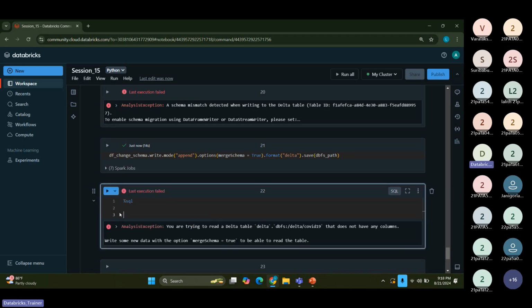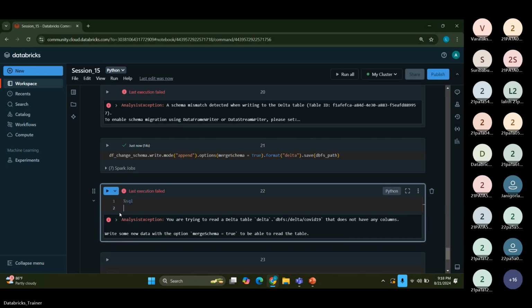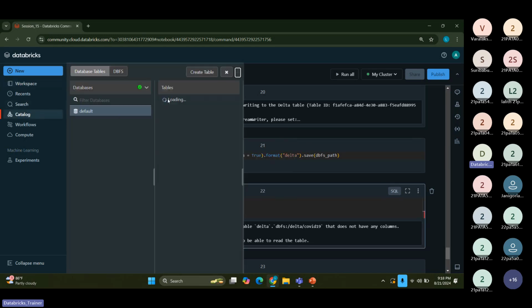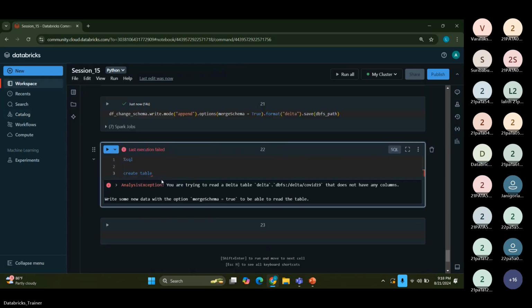We'll do one thing. We have only one table, right? That is COVID-19. Okay, we have one more, that is COVID-19 underscore one. COVID-19 underscore change schema.